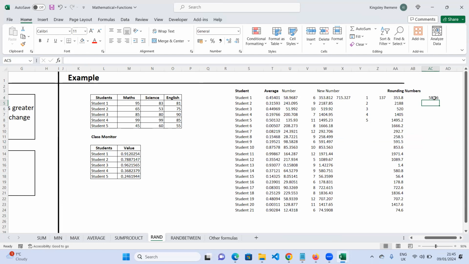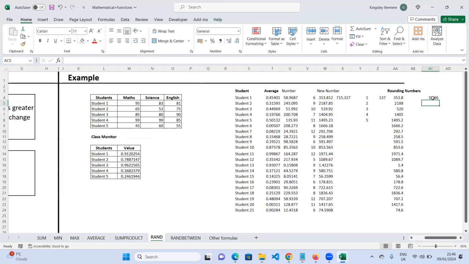So say this 58.96. See what it was before. 58.9689. By normal mathematical calculation, it would have rounded this up to give us 97 because 8 is above 5.